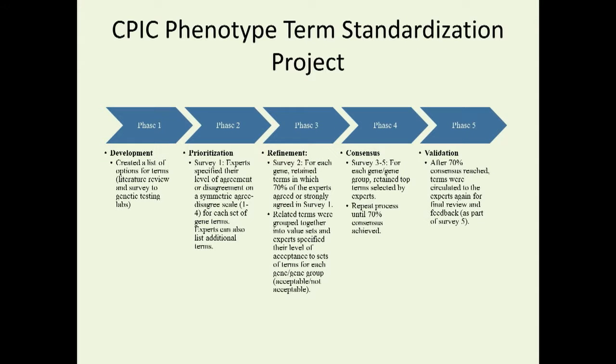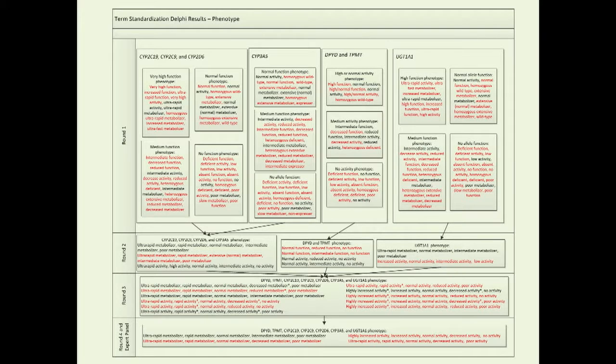So we had a lot of discussion on not only just trying to standardize these terms, but also trying to make them so that they were reasonable to the clinicians and to the patients. So we did what was called a modified Delphi process. I'm not going to really walk you through this whole thing, but it's really where you start. And please, you don't have to read this slide. I know this violates every rule to slide making known to man, but that was the point.